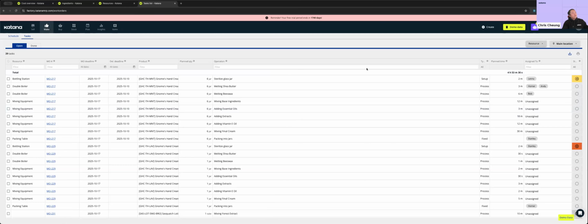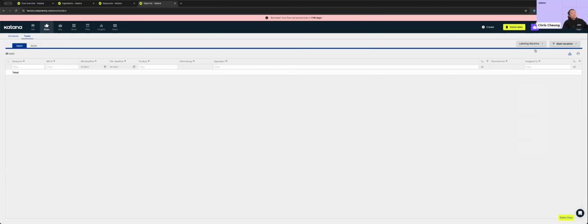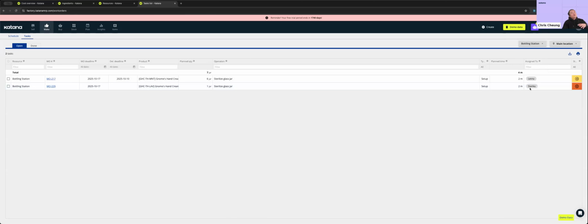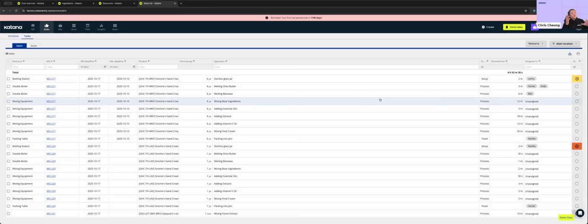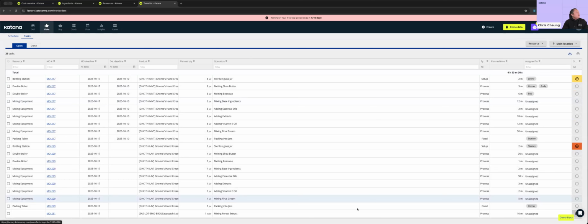This is a very good screen to say, hey, these are the tasks that are currently outstanding. You can filter it by resource. Perhaps in a certain station, you can say these are the tasks at this particular station. What are the statuses? Who is assigned to it? So this is a very nice view as well for your management team, even for everyone on the shop floor to have a view of everything that is going on at particular stations or overall on your shop floor.